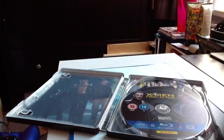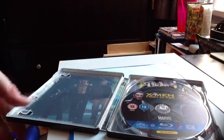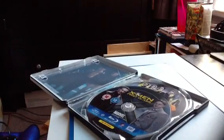So anyway, this completes my tutorial of replacing the inside artwork, and keep tuned for other videos. When I get new Steelbooks, I'll post new videos on there so you can see them, before buying them, because there's nothing worse than buying a Steelbook that's got no inside artwork and then is covered in German writing or French writing. So anyway, enjoy guys.